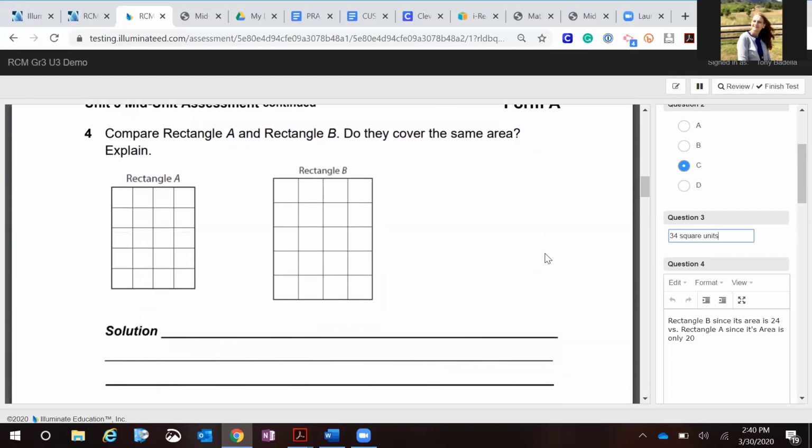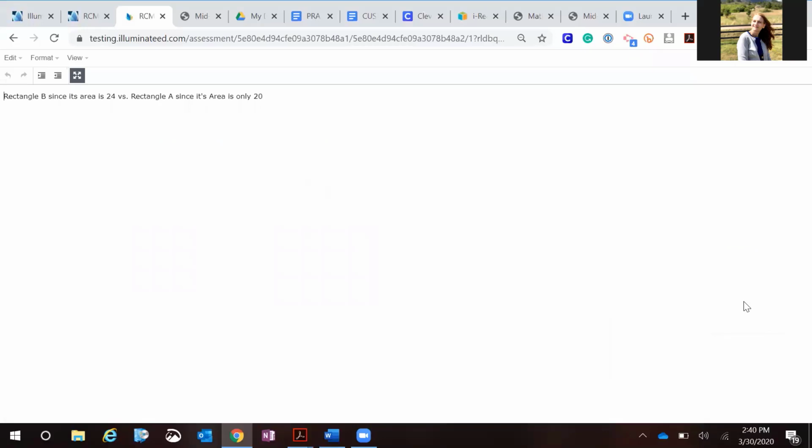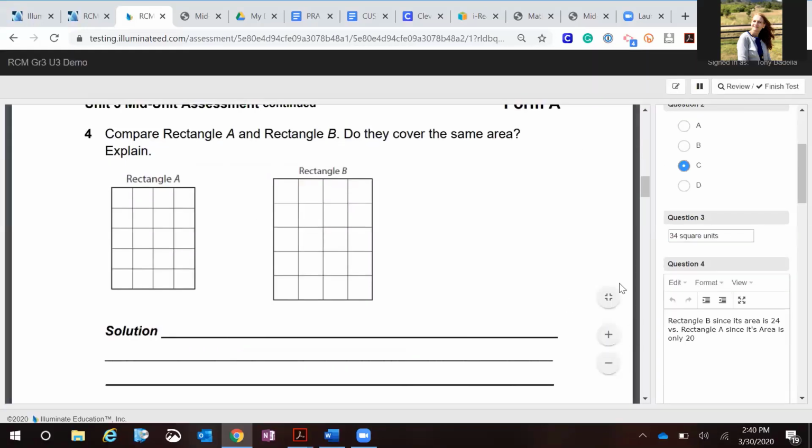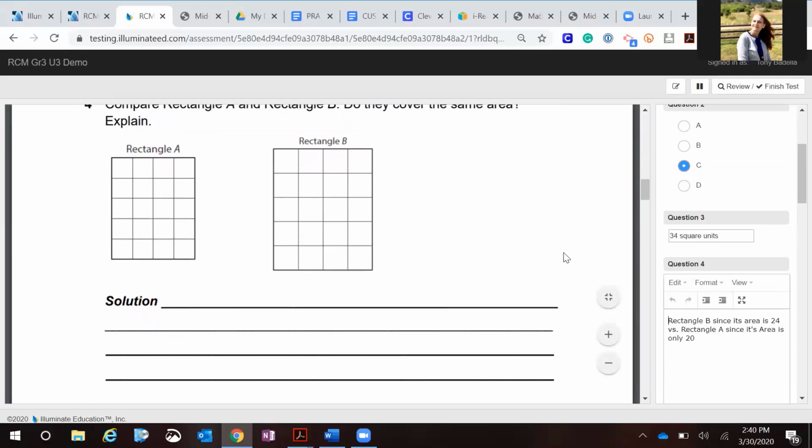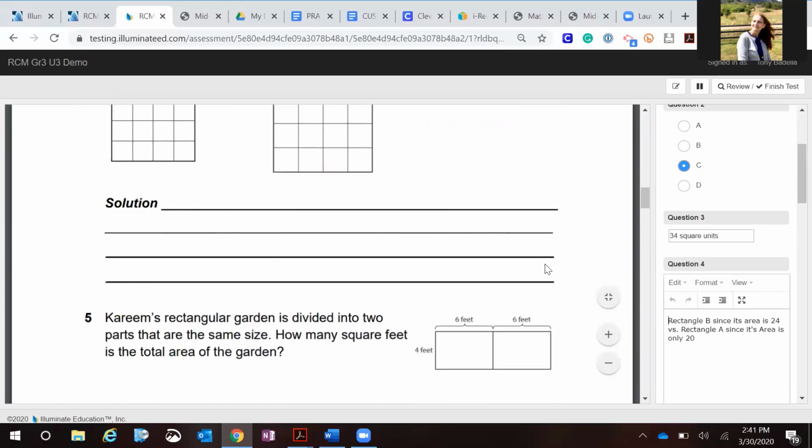Now, this is one that we do have to grade because, as you can see, they're expecting you to explain out your answer, which you can see I've already done over here on the right. And so you can type that in there. You can expand this out, and so students would be able to have a bigger area to write with. And then I can kick it back in here. So it works with constructed response as well. So we have multiple select, we have regular multiple choice, we have explicit constructed response, and we have constructed response. And those are the 4 types that will work within this.